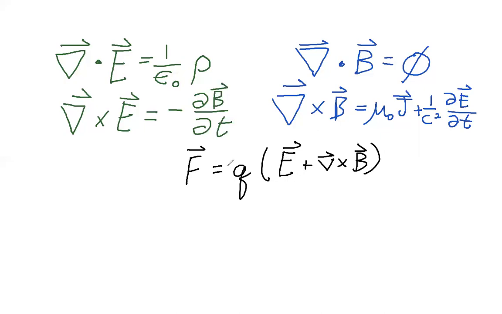This is the equation that tells you how the charges and currents accelerate in response to these electric and magnetic fields. And then Maxwell's equations tell you how the electric and magnetic fields respond. And it turns out, except for one other equation, which we'll get to later, this is the complete theory. This tells you exactly how charges will move in response to each other in pretty much any situation, as long as things like quantum mechanics don't get involved.